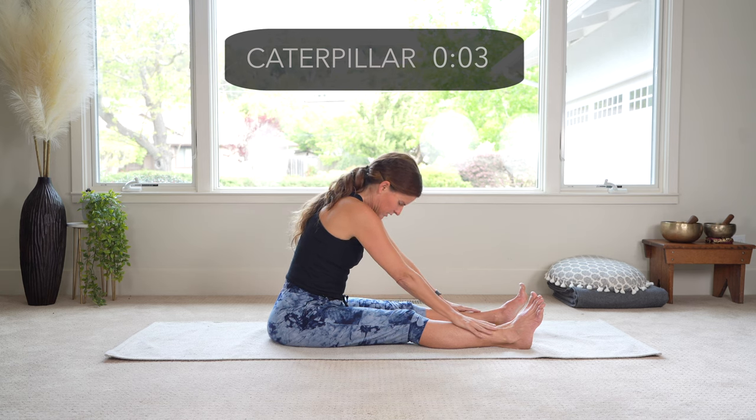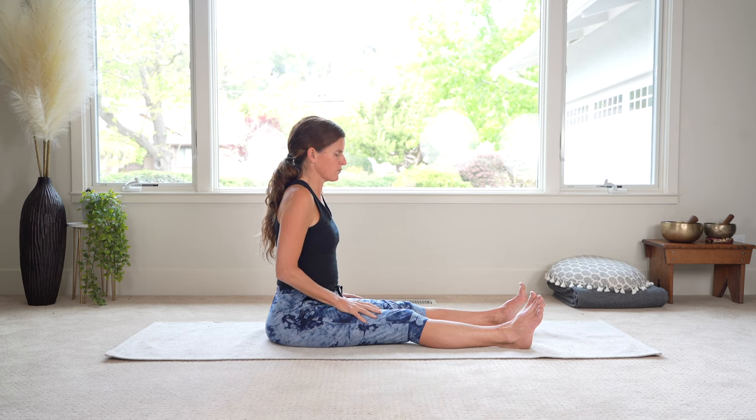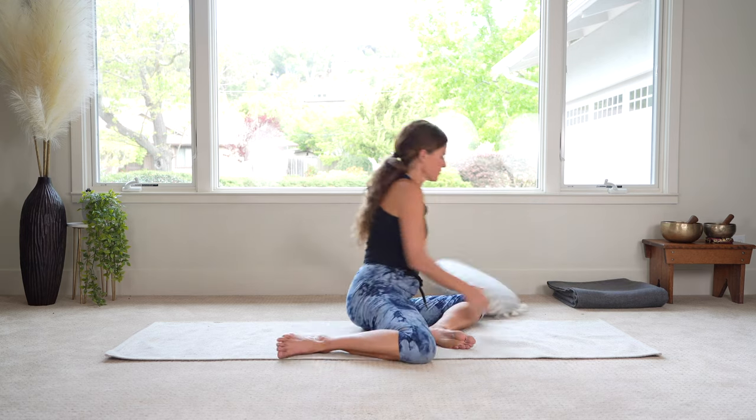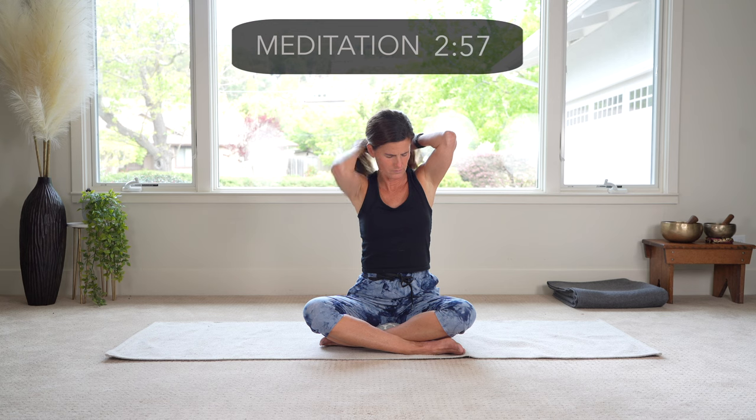And slowly releasing, coming up. And our final relaxation time can be lying down on your back or sitting in meditation. So shavasana on the back or seated meditation. Making yourself comfortable wherever you are, making sure you're warm and supported, and make any final adjustments to your body position.